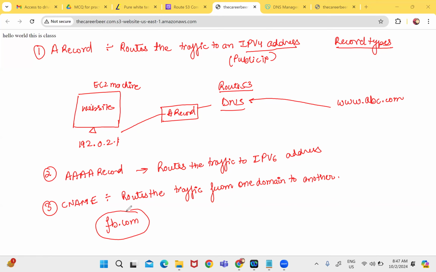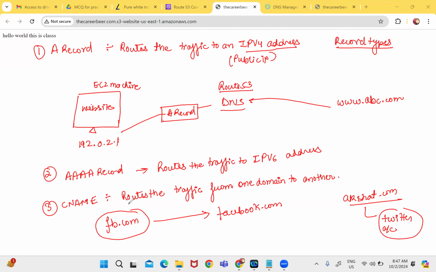Tell me. It will open facebook.com. It will go to facebook.com. Okay, but I don't know, guys, someone has also hosted akshat.com. If you open akshat.com, you will see it will go to some Twitter account. I have not configured it, someone else has done it. Akshat.com is a domain, and it is going to another website. So what is happening is, it routes the traffic from one domain to another domain.